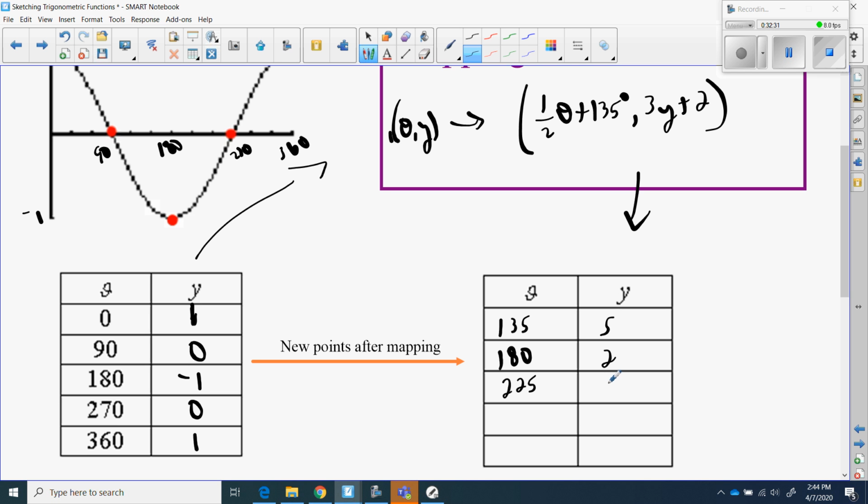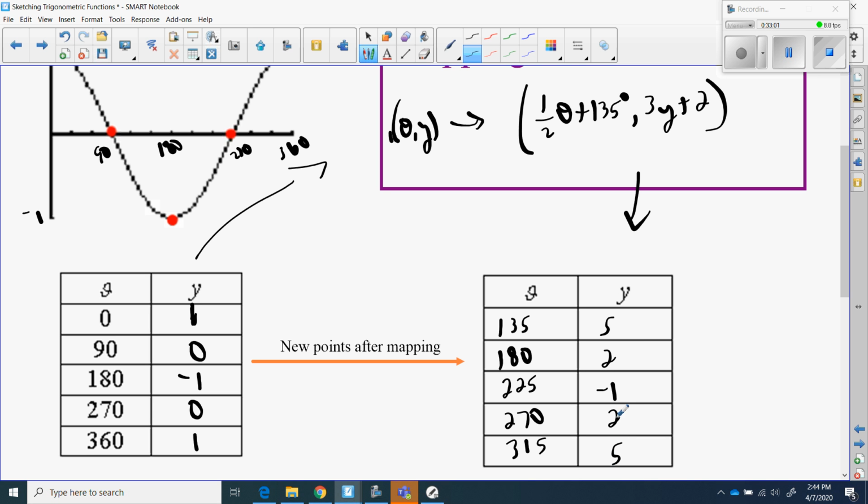This angle, or sorry, not this angle, this y value will be, so -1 is going in here. -3 plus 2 is -1. You can see we're going up by 45 each time, so I should be able to keep the pattern going now. So add 45 to that one, you're going to get 270. Add 45 to that one, and you're going to get 315. Now let's check these ones. Well, 0 I've already done here, so I'm going to get a 2. +1 I've done up here, so I'm going to get 5.